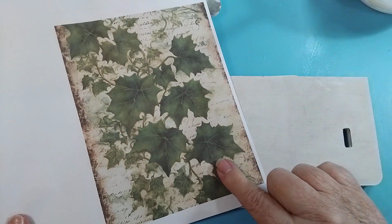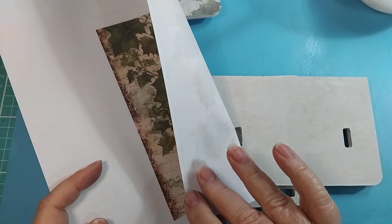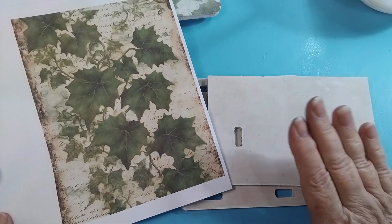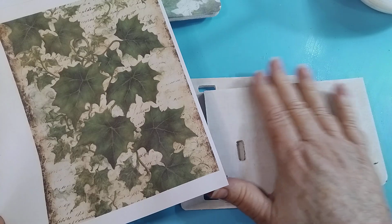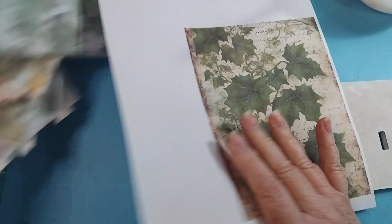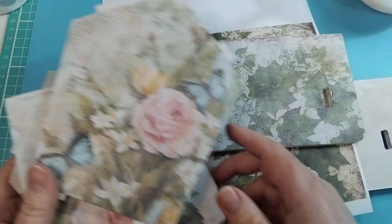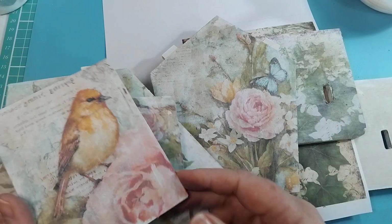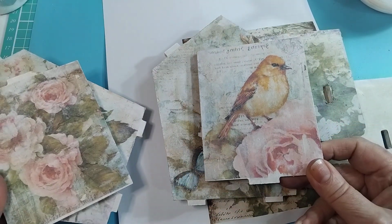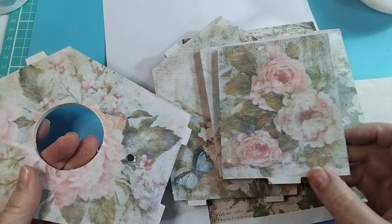No. I want to transfer this image done from an inkjet printer on very cheap photocopy paper onto my little pieces of wood, which I've primed with gesso and then some plain white acrylic paint. And here's some that I've done earlier. They're a bit dull, but when we cover these with acrylic paints, they will be lovely. And they're just beautiful digitals printed out on my inkjet printer, and I've just cut them to size, and it's just so easy.